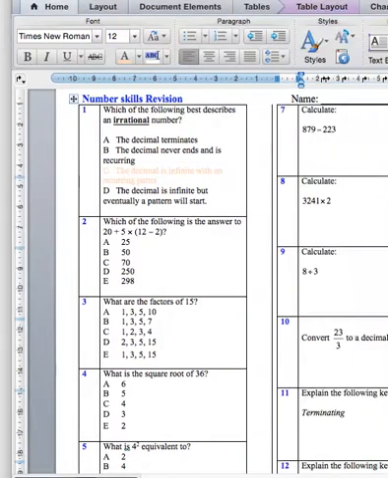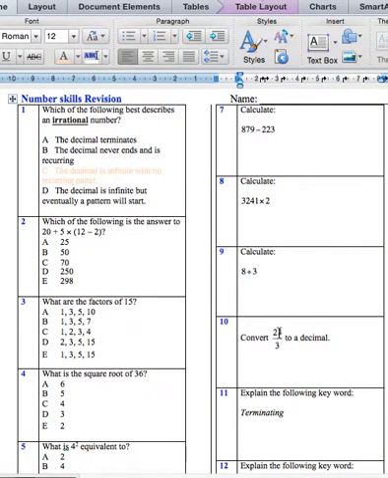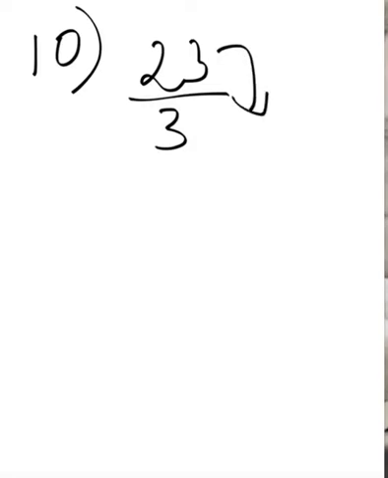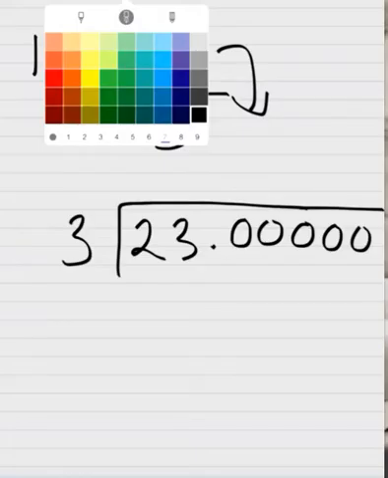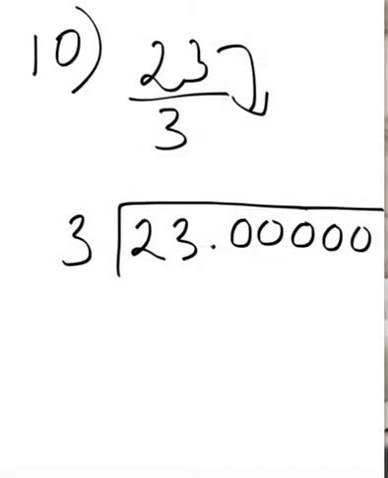Okay, number 10. So there's number 10. It says convert, and we've got 23 over 3 or 23 divided by 3 to a decimal. That's really easy because all we're doing is dividing those two numbers. So once again, we know 23 will fall down and go under that bridge and 3 on the outside. Now I'll get some zeros ready. This may have a long pattern. That's my feeling, but we'll see. I could be wrong.